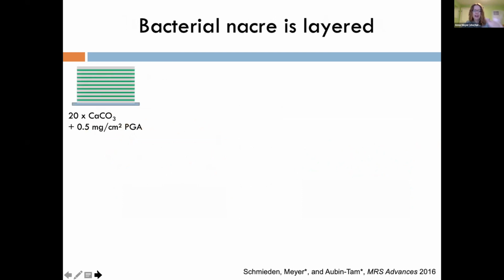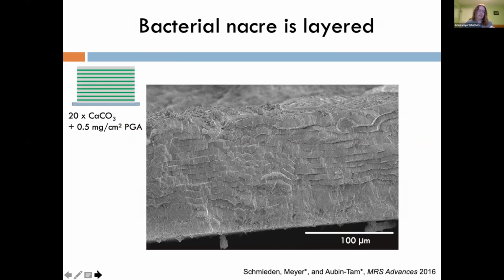So after we do this reaction cycle 20 times, we can take the material, again, snap it in half, look at the cross section under SEM microscopy, and here's an example of what we would see. So Dominic got this amazing picture of the cross section of our material where you see these beautiful layers going all the way across the cross section. It looks very similar to the layered material structure you see in natural Nacre. So that was very exciting for us. But we don't want it to only look like Nacre. We want it to have the really good mechanical properties too.